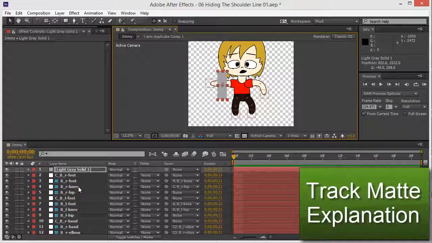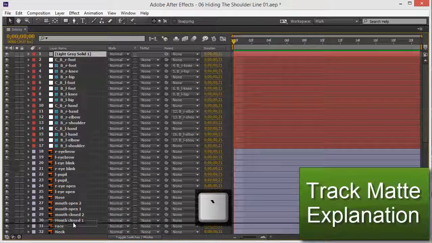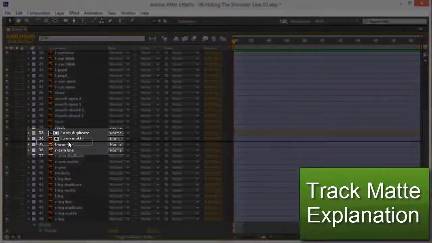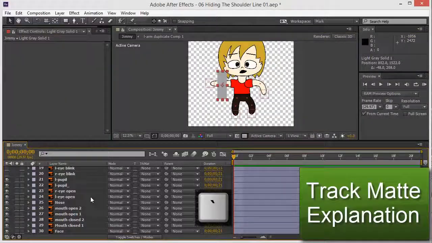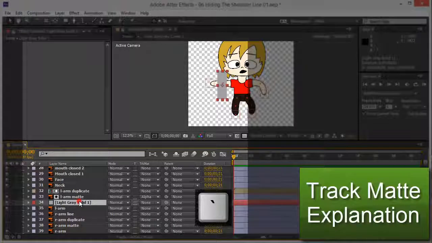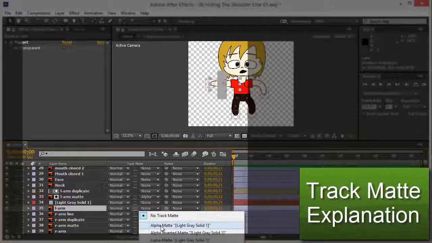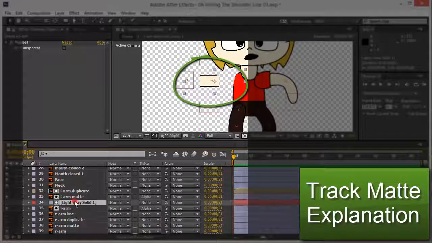Okay, I like it. I'm going to maximize this because I want this to be right after this arm, so I can give you an example. What happens if I take this arm and I put track matte on it? Look, track matte. You see?